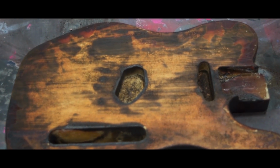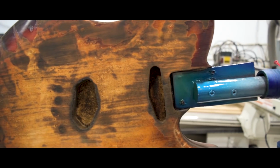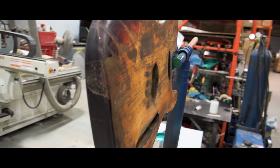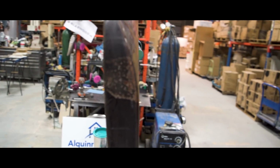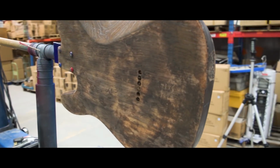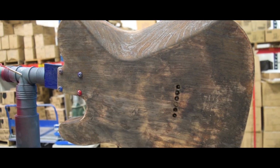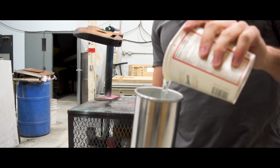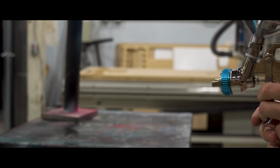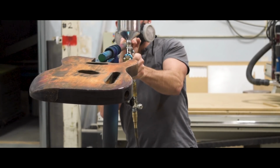And I'm left with this. Now this is essentially my finished product as far as color goes. You could conceivably come over this with some amber after if you wanted to, but it's really not necessary. A lot of the paint did stay on the back of this guitar because I doused and lit the front. So what I did for that was scrape a little bit off and then come in with a blowtorch and just give it a good burn on the back to give it a slightly more even look than what we've got on the front. The idea being that if this thing was in, for example, a fire and resting on its back, the back would develop a burn more like that, whereas the front would come right off.